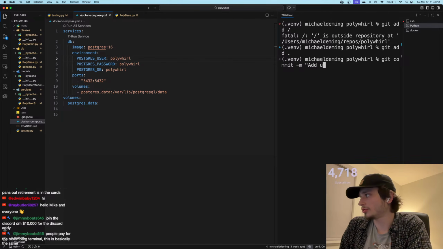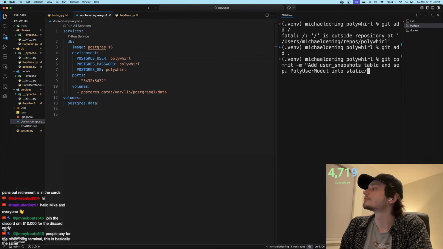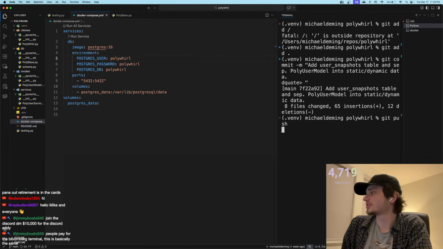Add user snapshots table and separate poly user model into static slash something like that, I guess.